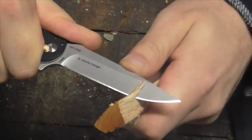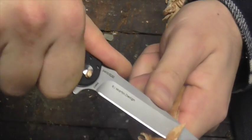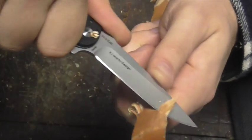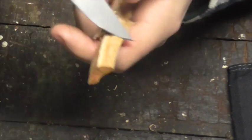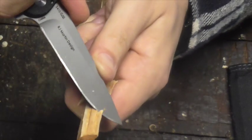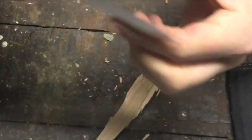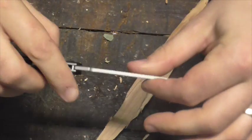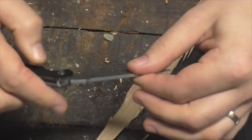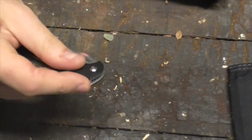Get that on camera. So you start it with the edge. I know I'm crossing the grain a bit, so that does do a little bit, I guess, of damage to the edge. I must get that in focus. So, as I was saying, you dig the knife in. Once you're in, it's really about this part of the knife doing it. So it's why I've always said that you don't need super steels for woodworking knives. You just need sharp initial edges, and they'll generally hold that for a fairly long amount of time. So it's a fine steel for that.